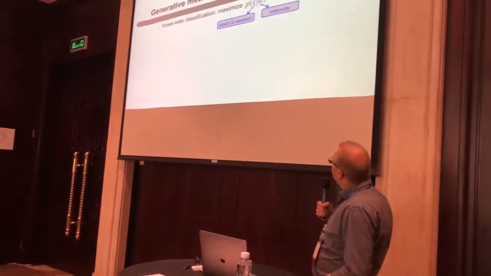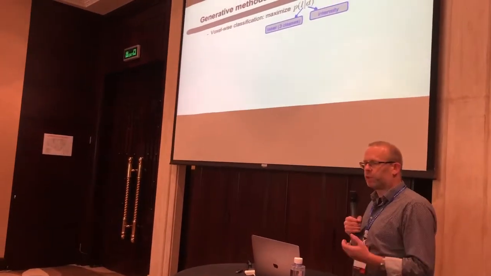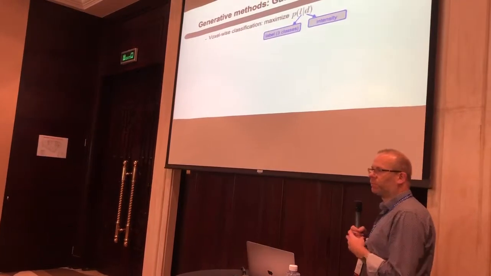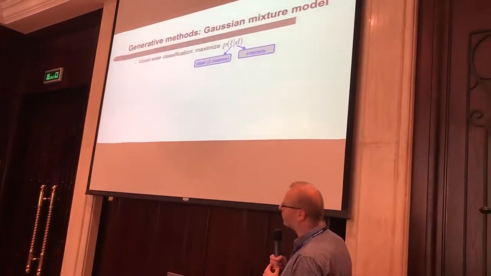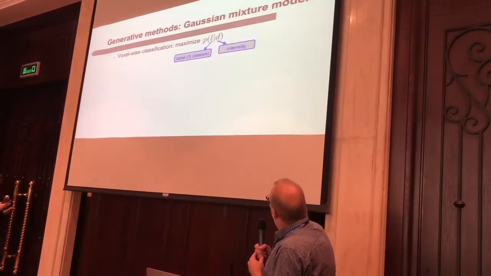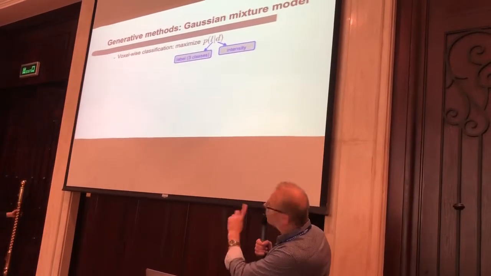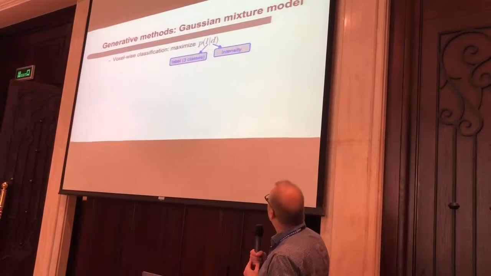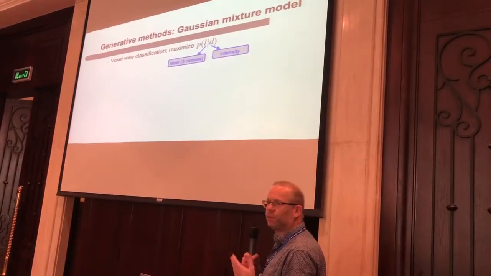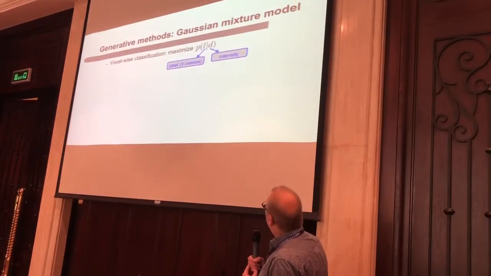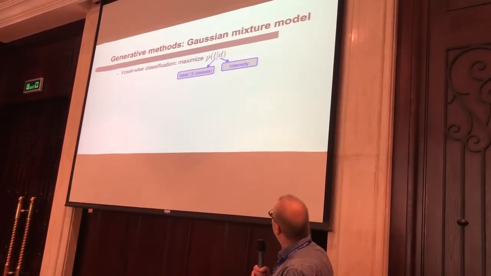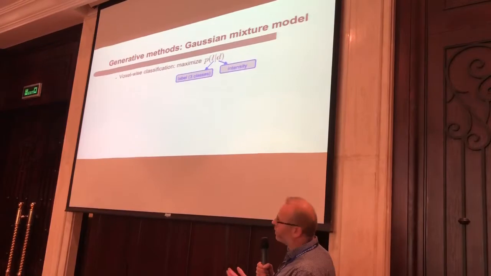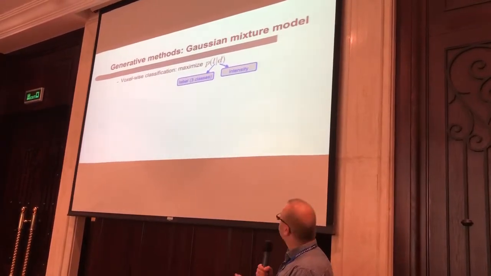Okay, so I'm going to use a toy example to introduce generative models. I think many people in the room will already know what I'm going to show, so I'll probably fly through it pretty quickly. The setup is that you look at one pixel in an image, and it has an intensity which I call D for data, and you want to find a label, which I call L for labels in my talk. And let's look at brains. So we have 3 labels: white matter, gray matter, and CSF.